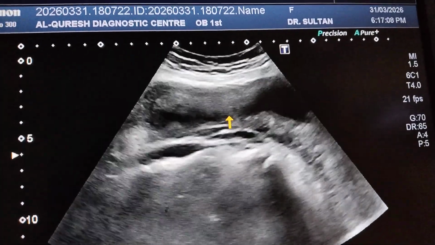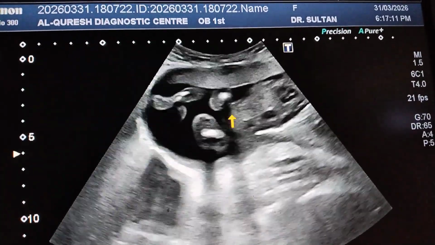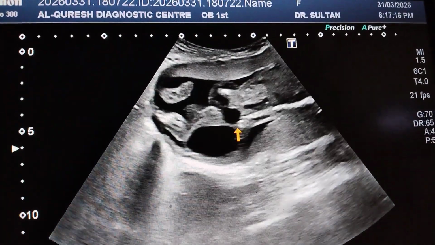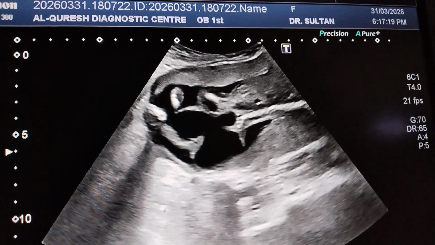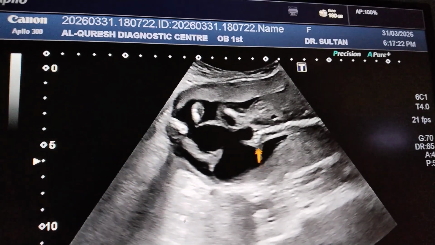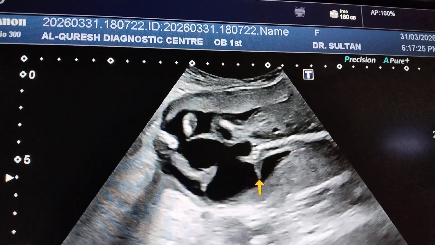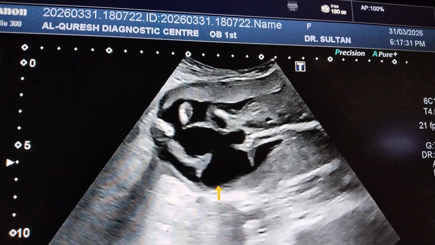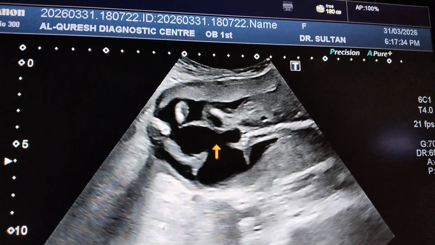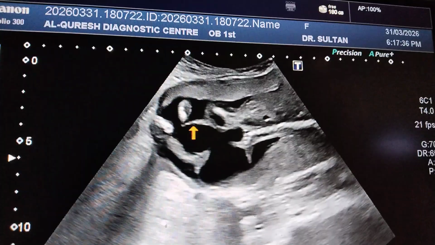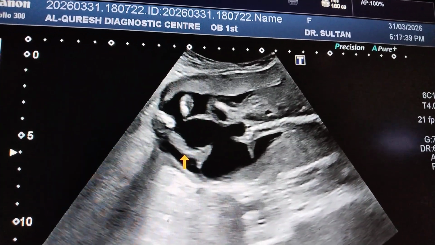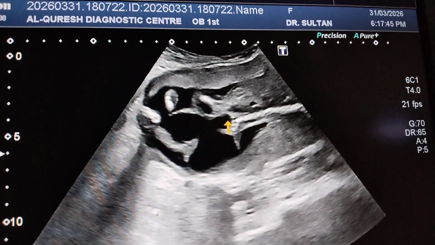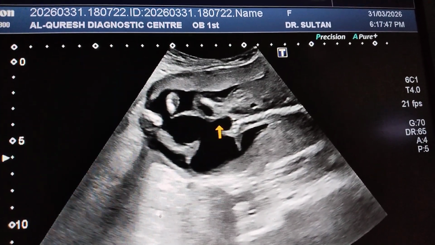So only this pure cystic lesion is present, which is arising from, look here, this is the sacrum and here is the coccyx. So it is arising from the sacrococcygeal region and it is pure cystic with a well-defined wall and it is extending. This is the extension into the pelvic region. So it is a type 2 sacrococcygeal teratoma.